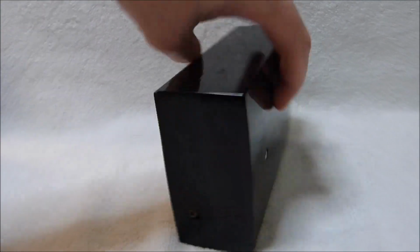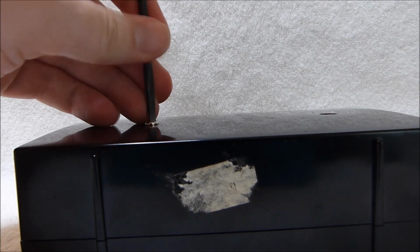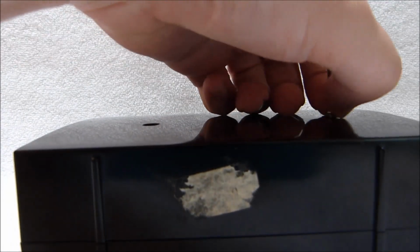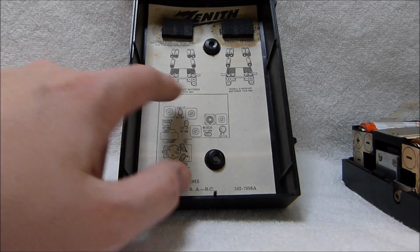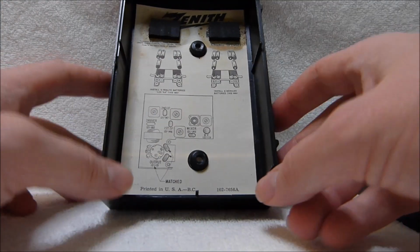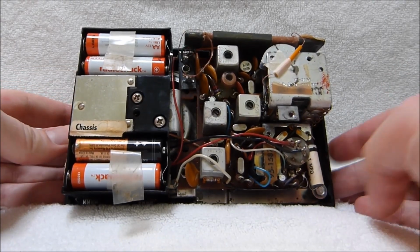All right, I'm going to show you guys the inside of the radio now. This one's pretty easy to open up. You just take out these two screws. It's a good thing it's fairly easy to open because you have to take the back off to change the batteries, like most radios of the time period. It doesn't have a separate battery compartment. There's the layout of the transistors and the instructions for installing the batteries, as well as the chassis number, 7FT45Z1.